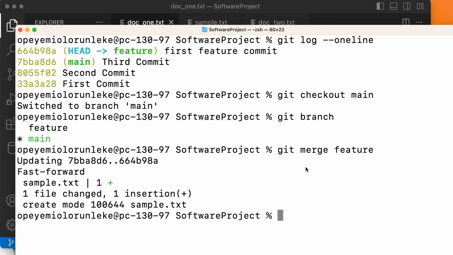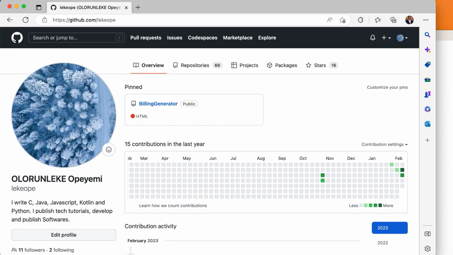All of our interaction with Git has been on the local machine, which is of no good, because if you wanted to collaborate, how do you actually do that? So what we've looked at prior to now is how to interact with a Git local repository. For us to collaborate, we need something called an online or remote repository, and services like GitHub allow us to do just that. So the next step is to use GitHub to store our code.